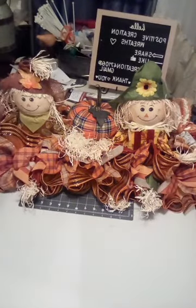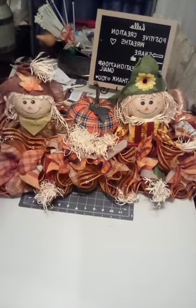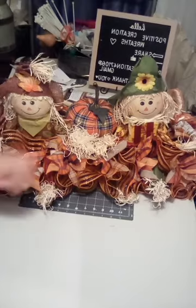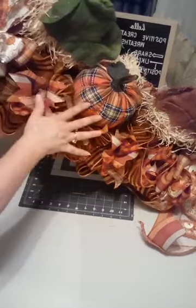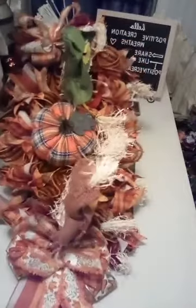What do y'all think? I think it turned out really well. I should have probably turned the scarecrows in a little sideways, but that's all right. And I will go through and tighten up the bows, and I will trim the tails off, like I said. And if you wanted to, you could even add stuff to the back of it. If you wanted to use this on your table during the holidays, you could add stuff to the back of it. I'm just not going to. It's hard to get it all in this camera.